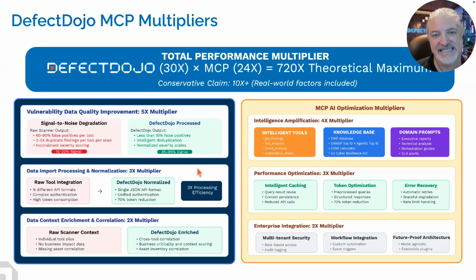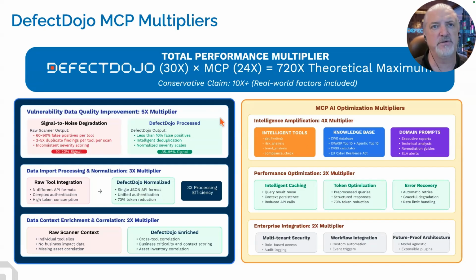But this is a real example of that. And theoretically, it's a huge improvement on both sides. You're saving tokens, making the AI use less costly and more performant, and then you've got everything Defect Dojo is doing to clean up that data, enrich it, and normalize it, so that you're really getting the best results from your AI tools.